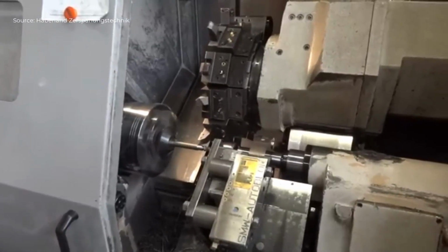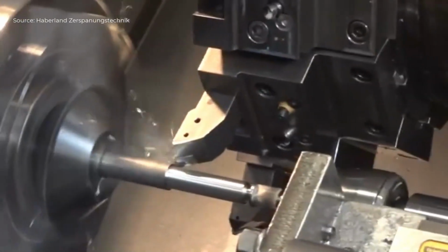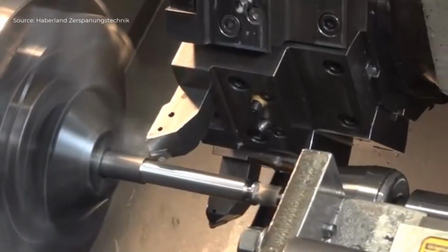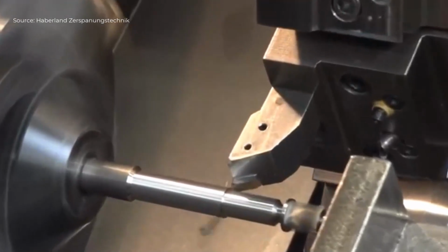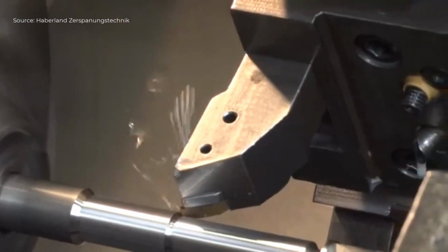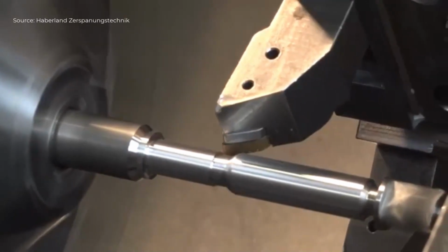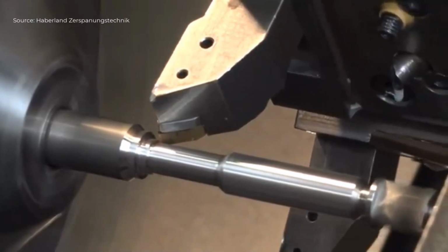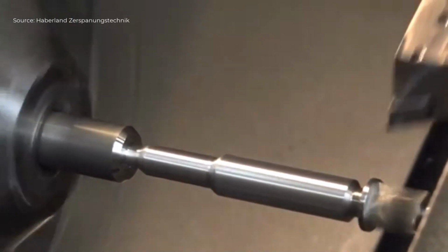The screw manufacturing process begins by loading a C45 steel bar into the Doosan Puma 300Y CNC lathe. The bar is securely clamped in the chuck to ensure stability during machining. The process starts with facing the end of the bar to create a clean and flat surface, followed by center drilling to guide further axial operations.